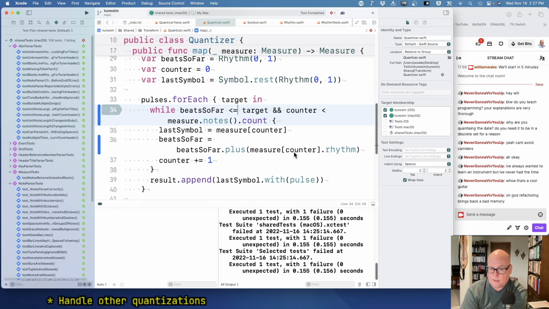And we're adding a quarter. So beat so far is a quarter. Incrementing counter. Okay, we append the last symbol, which was A, the first note, and assign it the pulse, which is whole note in the first test. Okay, we come back around. There is no target.